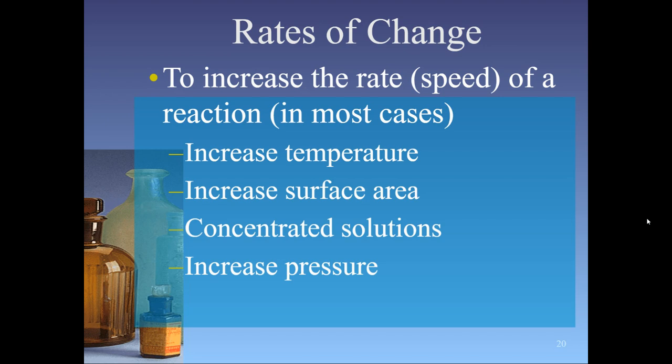All right, so the rates of change. To increase the rate of a reaction, there's a lot of different ways we can go about that. What we mean by increase the rate of the reaction means make it happen faster. You can increase temperature. Remember, temperature is a form of energy. You raise the temperature, you're raising the amount of available energy. You're making particles move faster, so to speak. Increase surface area, concentrated solutions, and increase pressure.